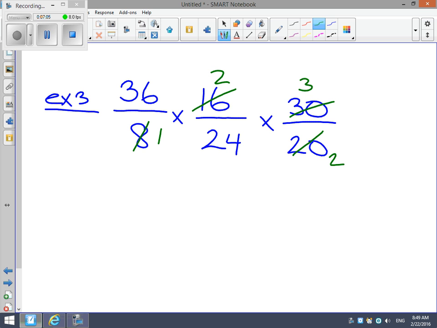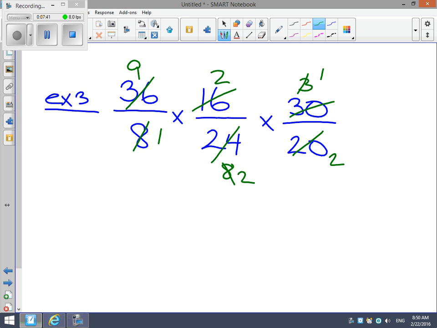How about 3 and 24? I know 3 goes into itself once, and I know 3 goes into 24 8 times. Still pretty neat. If you're noticing, I'm not scribbling my way through it. I'm just neatly going from one to another. I have some 2's. What can I use here? I can use 4. So 4 will go into 8 twice, and 4 will go into 36 9 times. Still working away.